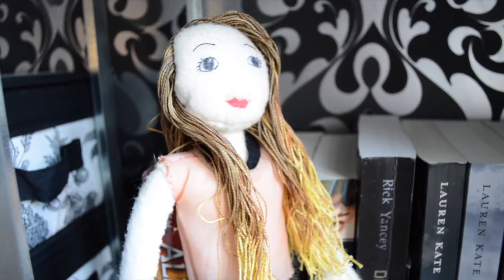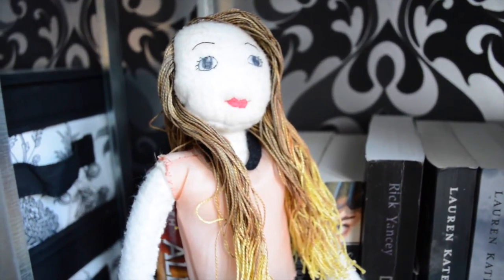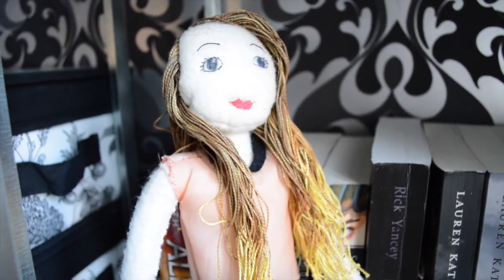The eyebrows are glued on with clear school glue. The outline and lashes for the eyes are sewn on with black thread, and the outline for the lips with red thread. The rest is just colored in with some regular markers.